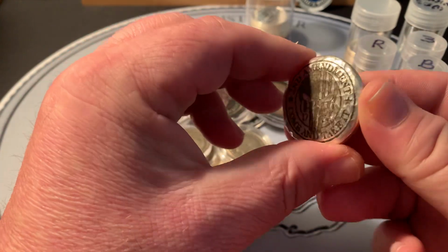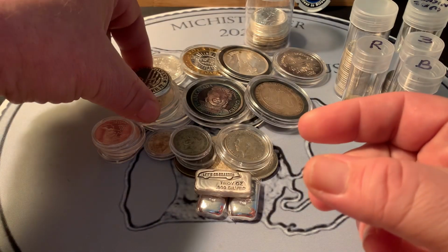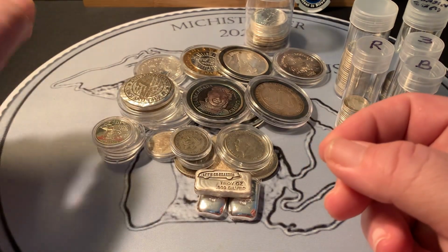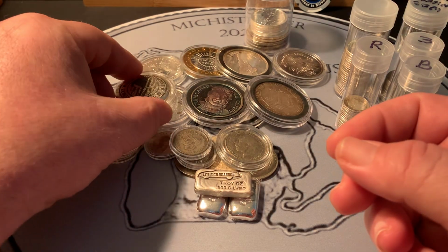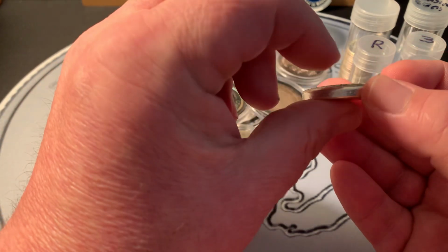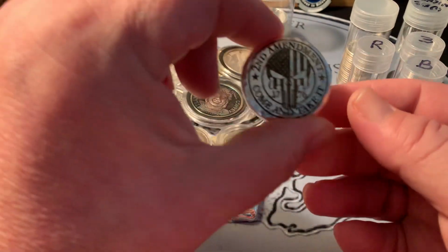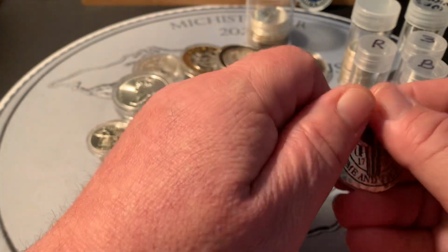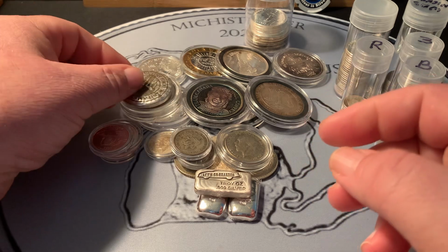And again, here's another one, a 2-ounce Canadian one. It might fit into one of these capsules, but I don't know. The way it's shaped, it's a poured round, so it's a little bit taller than the average. I may eventually, but this is one that I like to be able to put my hands on. There's something about the feel of silver. It just feels really good.